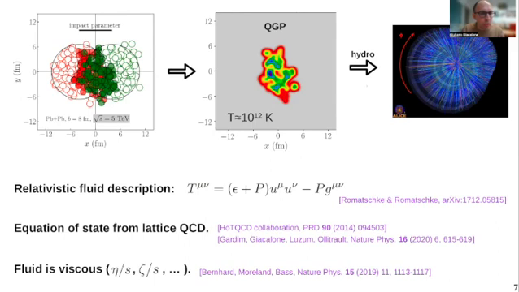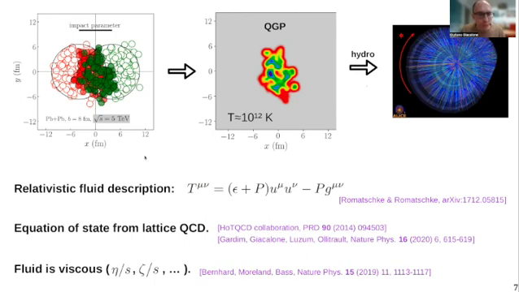So these are two nuclei overlapping in the plane of the interaction. And then this famous quark-gluon plasma is formed. If you like, temperature is of order of trillion Kelvin. This is basically the state of the early universe, few microseconds after the Big Bang. Then this will evolve and disintegrate into particles which we detect.